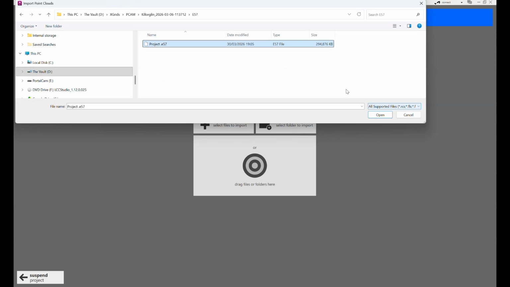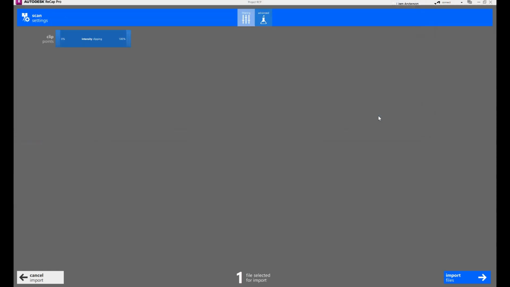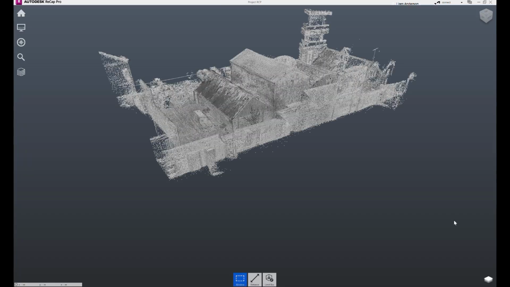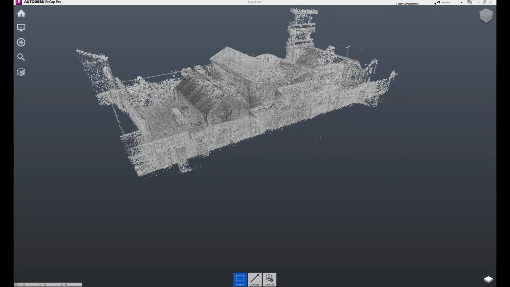And we'll go to our project E57 that we exported from Cloud Compare. Proceed with the native settings. There are a lot more features in Recap, but for our use case, we just proceed with the very basic commands. I'm on a launch project. So here we see the point cloud.